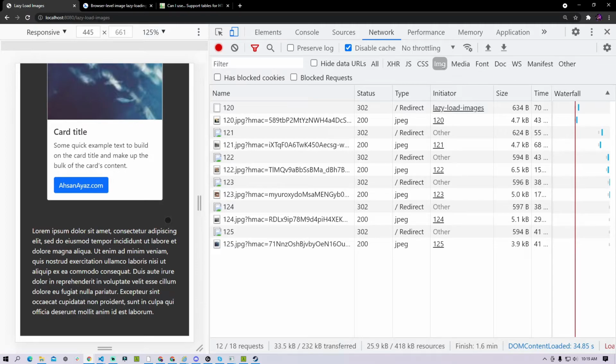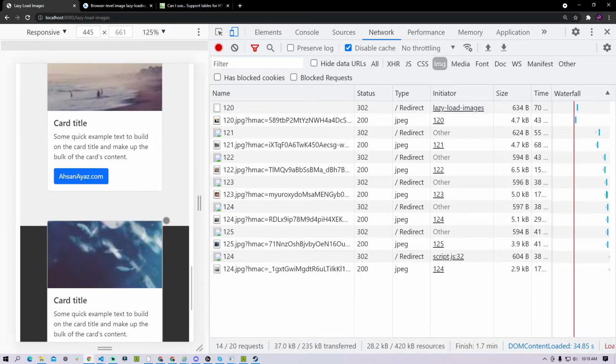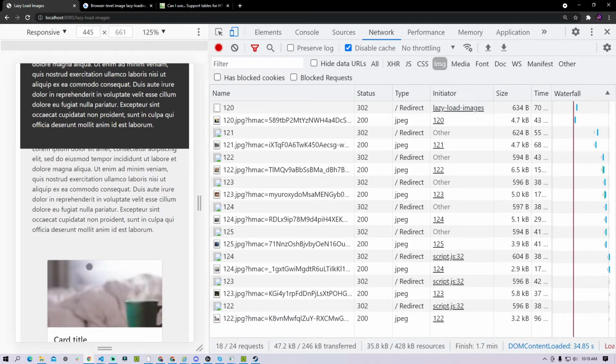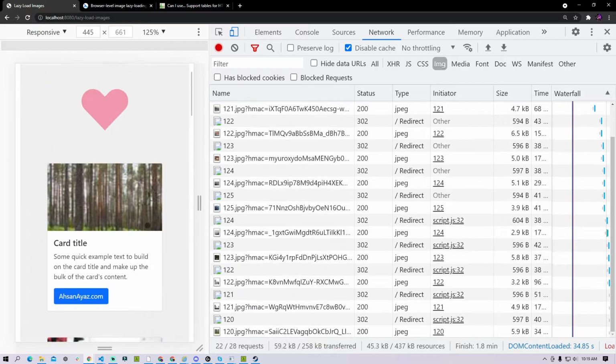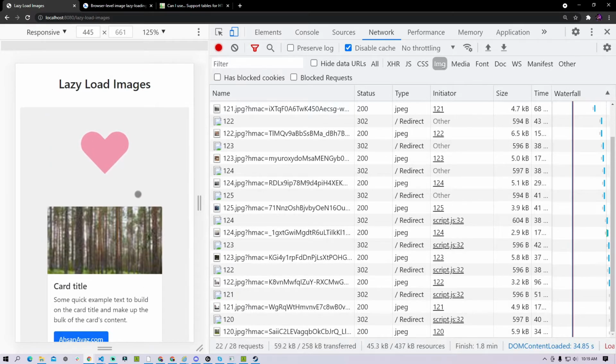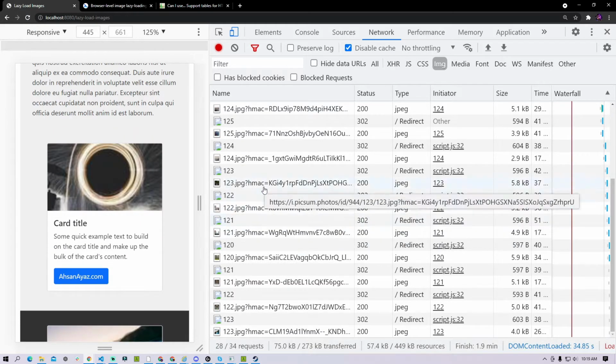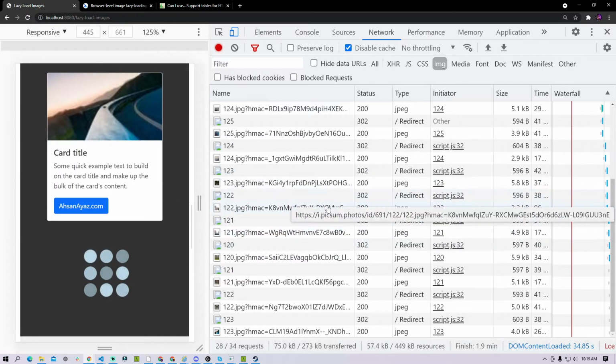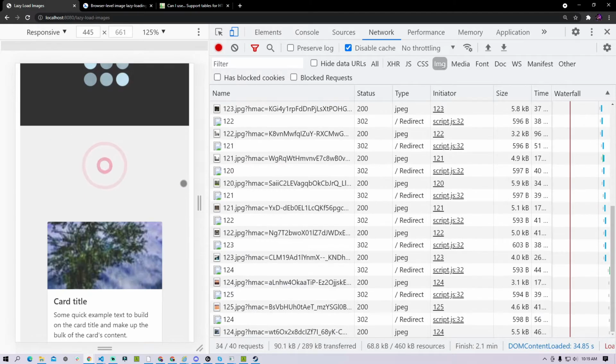Now there's one problem. If I scroll up, you will see that we still load more images, and the reason for this is that the images are again being observed and they are assigned the value again and again. Since I'm using an API that provides a random image each time, the images are loading again and again, and we don't want that, because in a real world application you would have the same value for the image source all the time.